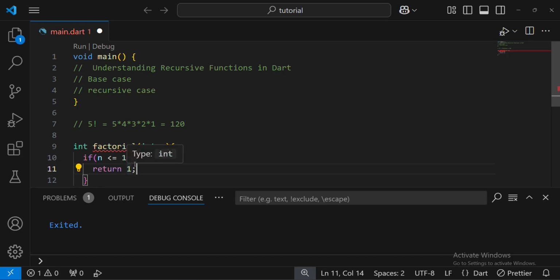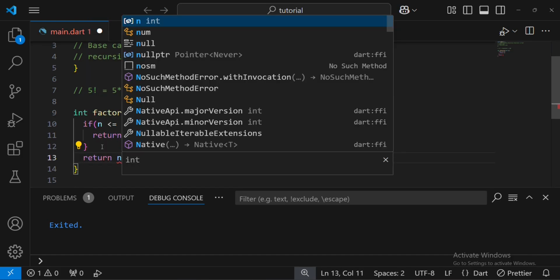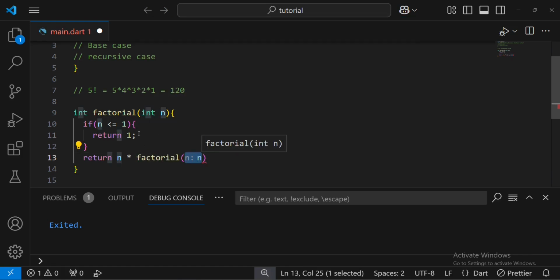This is an example of where we can set our base case so that our recursive function can stop when this is true. Then we can come down here, and we can return n multiplied by factorial. So what are we doing again is that we are calling this function in the same function again. Remember what our definition is. It said it's a function that calls itself to solve a problem by breaking it down into smaller instances of the same problem. So in the simplest terms, what we are doing is calling the same function to solve a problem by breaking it down into smaller instances of itself. So we can say n minus 1.